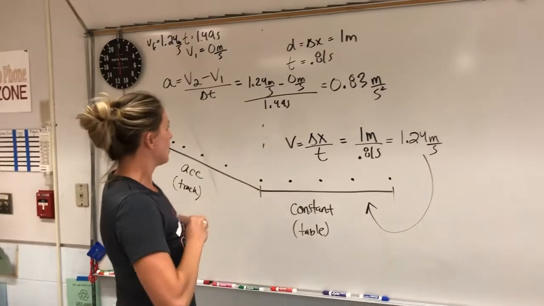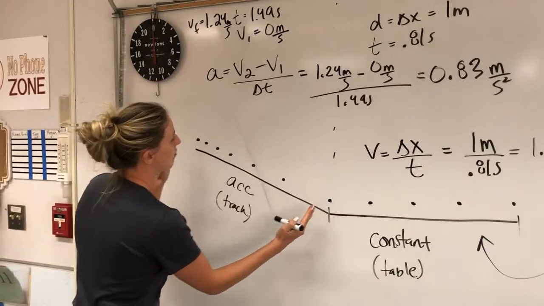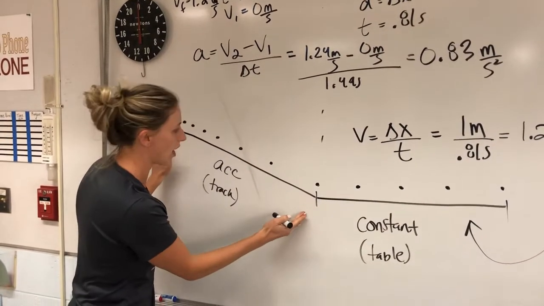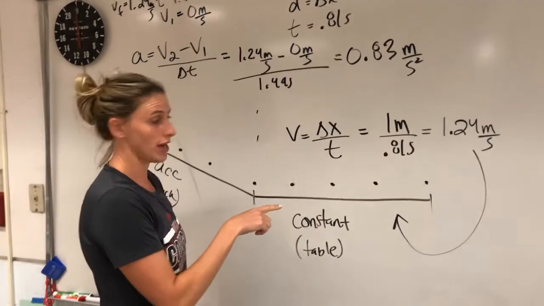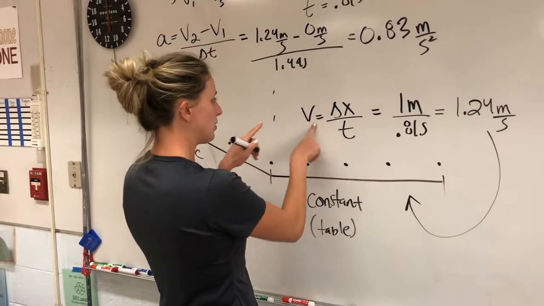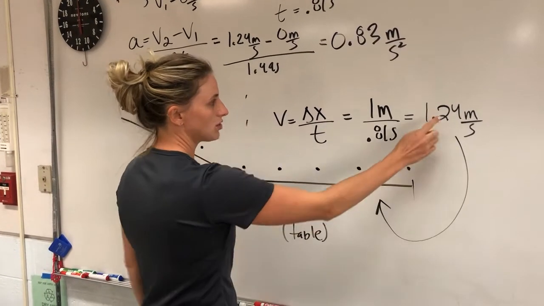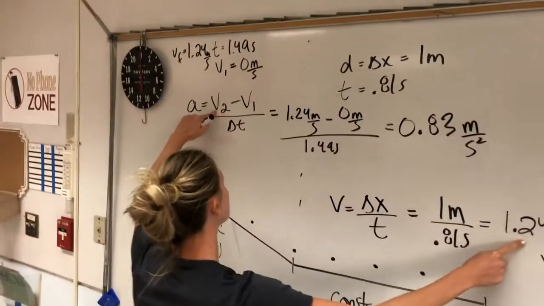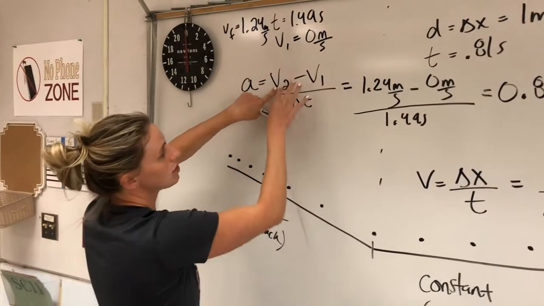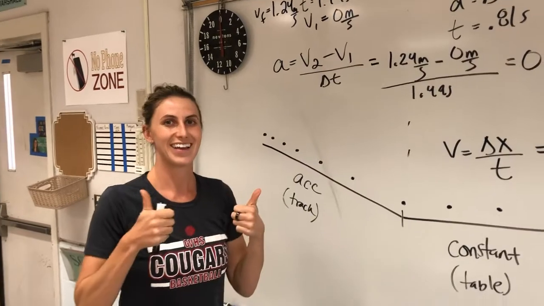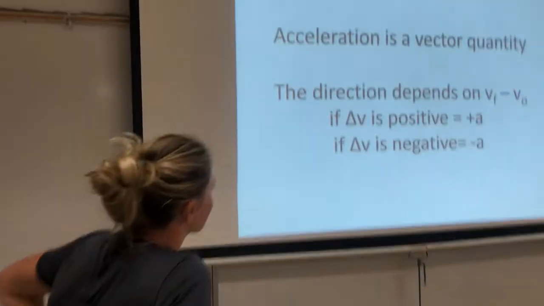What did we just do? This is how much the ball is accelerating as it goes down the track. And how do we get that? Well, we got that by first drawing our motion diagram and figuring out what the velocity or speed was on the table. That turned out to be my final velocity, V2, that I put right here. And then I was able to solve for acceleration over here.